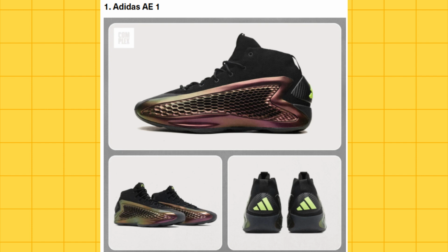Because, I mean, other than Jordans, most people don't rock performance basketball shoes off court, but we've seen some celebrities wear these. We've seen people like Wale and other known sneaker influencers rock the AE1s. And as far as performance wise, I've heard good things about them. The only thing I've really heard about them is possibly the durability issues, just because of the rubber on the bottom and the materials. But I mean, that could be case to case.